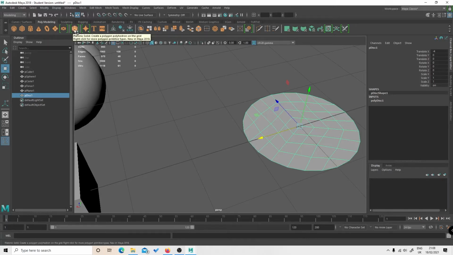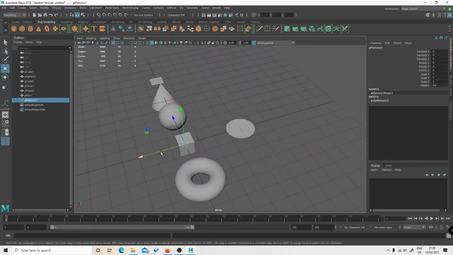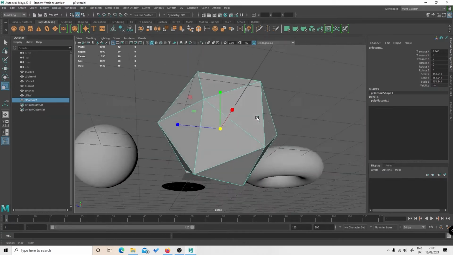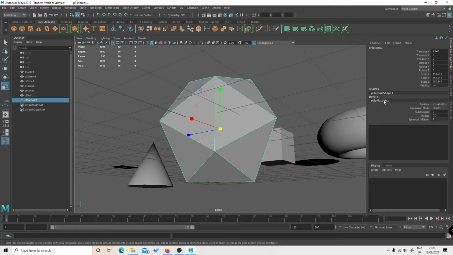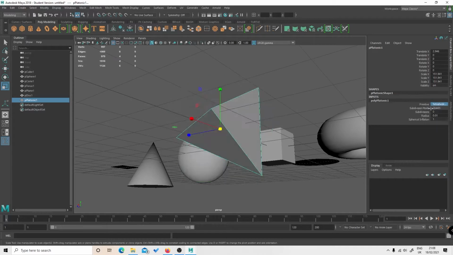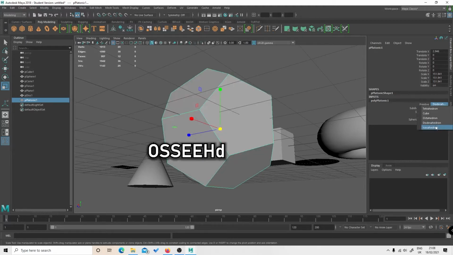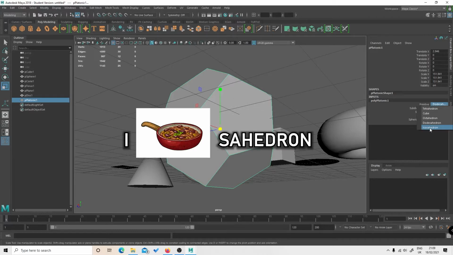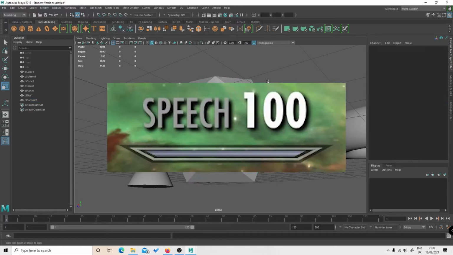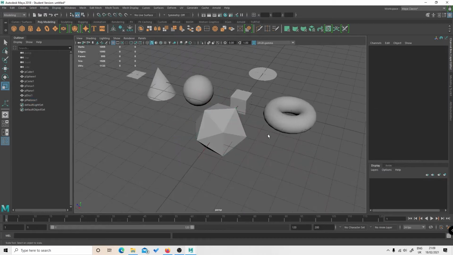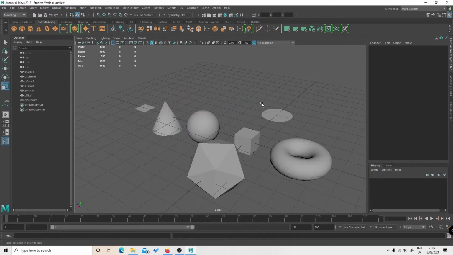This one is very weird. Platonic solid. Like I say, I don't ever see myself using this, but it is what it is. I really haven't seen much use for it, but it goes into things like the tetrahedron, the octahedron, dodecahedron, I know that one, and the icosahedron, or whatever you want to call it. I know math. Math is good. Math is your friend. Never thought I'd say that ever.